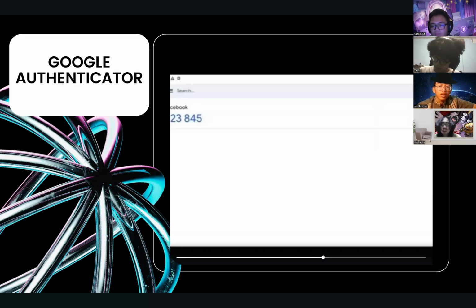If the code is already generated, it will save your account from attacks, because the second way to get into your account other than your password is going to be this code. To get into your account now, they need the second code from this authenticator.